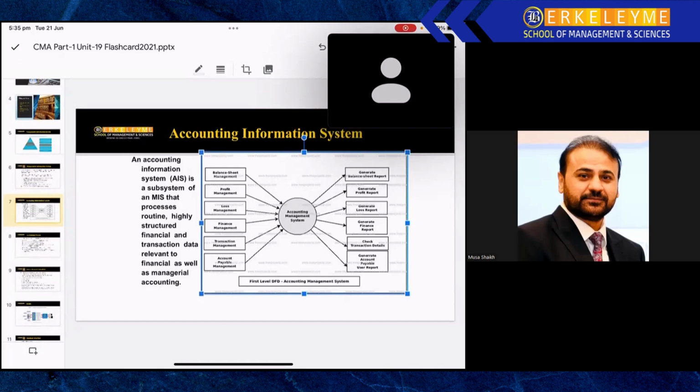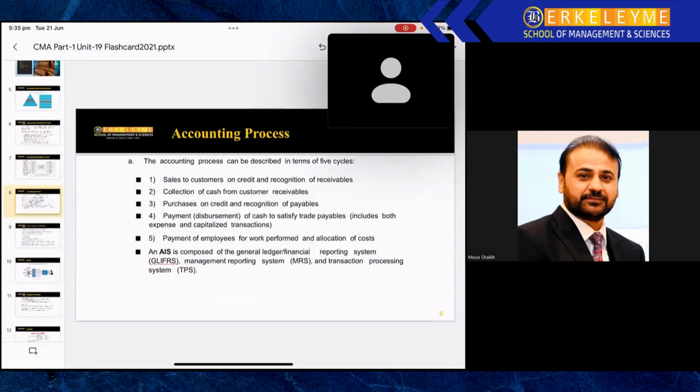In the same way you can make an HR information system, which covers the number of employees, their salaries, benefits, performance, evaluation, and this and that will be part of it. The same way production, the same way operations, the same way IT. You can make an information system which will take care of their technical information.